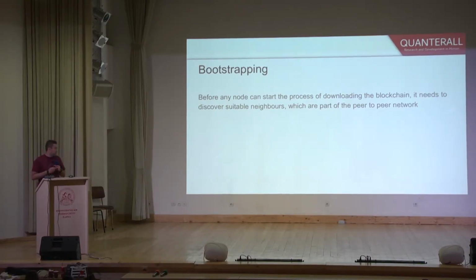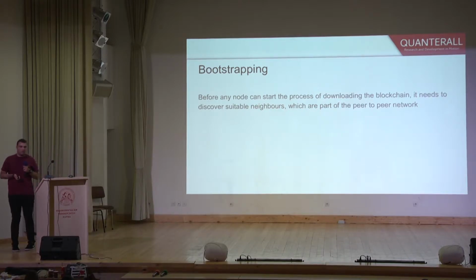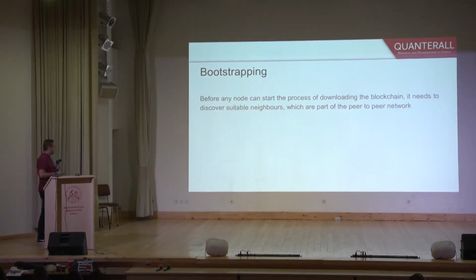With the DNS lookup, the advantage is you can easily rotate the set of peers, but it is fairly centralized. And the other one, having it in the configuration files, it's not that easy to rotate the initial set of peers because this requires an update to the node software package.